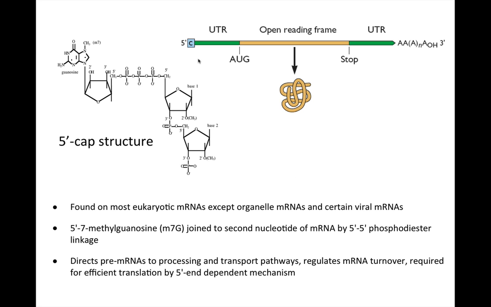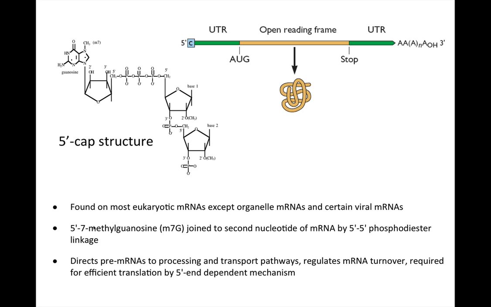Here on the upper right is a typical messenger RNA. Cellular mRNAs look very much like this, and so do many viral mRNAs, but not all of them. A typical cellular or viral mRNA has a 5' cap structure, which we've talked about before. It's put on during transcription of the mRNA. And there's a structure of the cap. It is basically a G linked in a 5' to 5' linkage to the first base of the RNA.